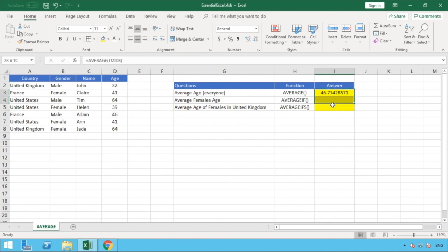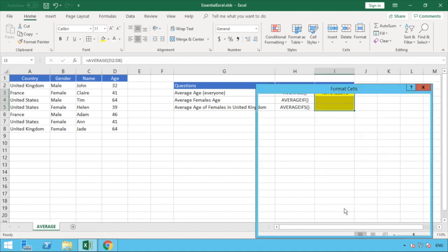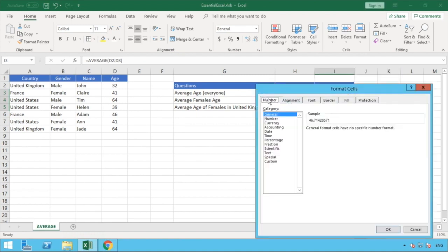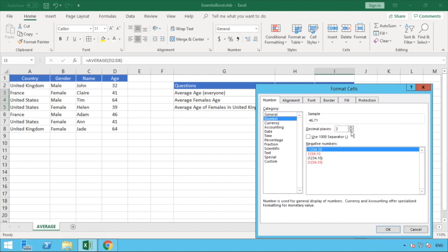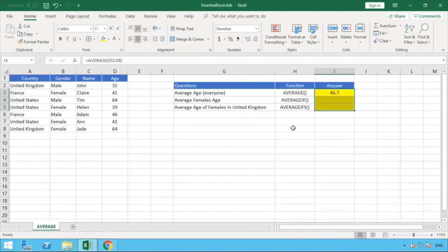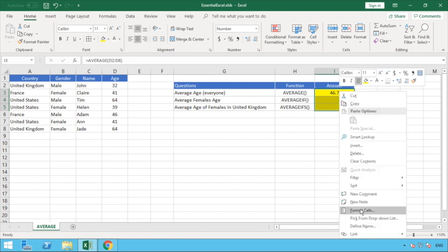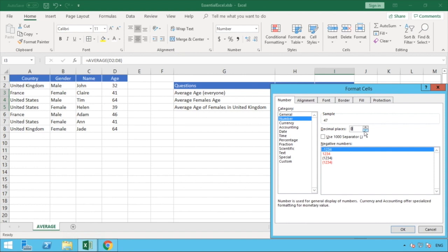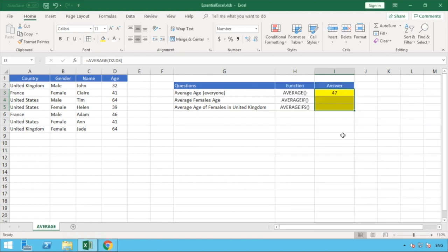So what we'll quickly do is just do some formatting. So let's just format our cells here. Let's do a number format. We'll get, what do we want? No, we'll get rid of decimal. We'll keep 1 decimal place. Why not? And do OK. So there we, okay, let's get rid of the decimal place, change my mind, just to give us a round number. There we go.